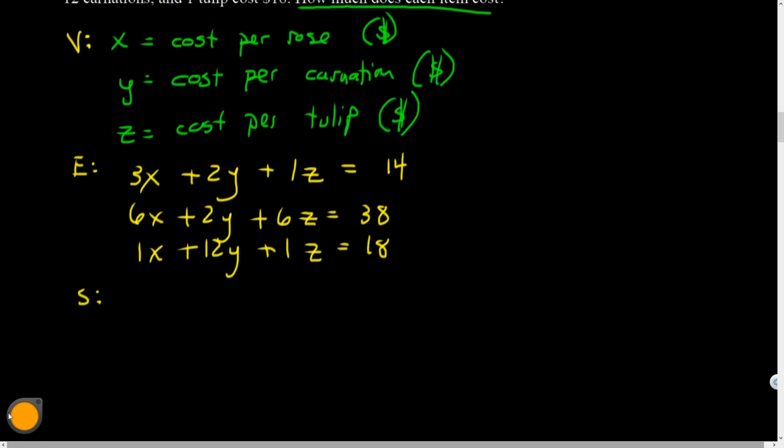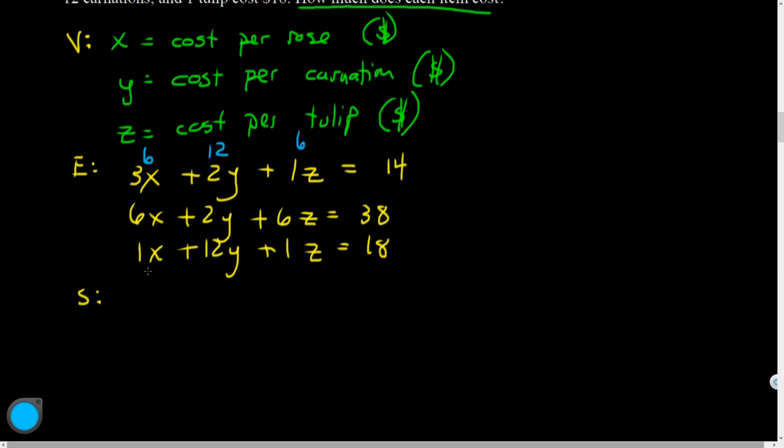And looking at this, let me go sky blue here. Good old sky blue. If I was solving by substitution, either of these would be an excellent choice to solve for because they had a leading coefficient that's 1. In this case, we happen to have our variables and equal signs and constants all lined up. Elimination wouldn't be a bad idea either. So between 3, 6, and 1, 6 is the least common multiple. 2, 2, and 12 is 12. 1, 6, and 1 is 6. And so you could have gone the elimination strategy as well.